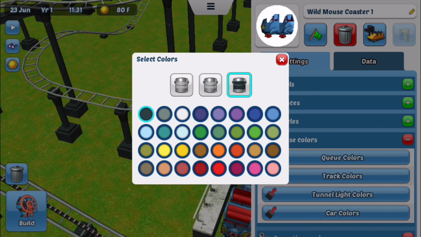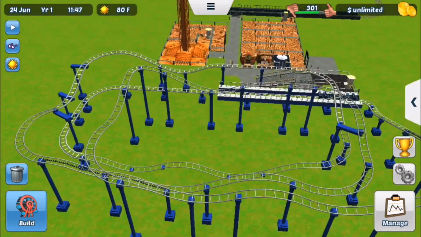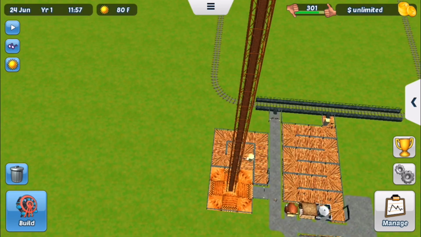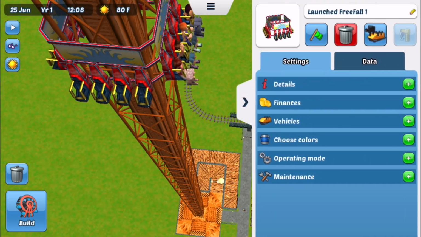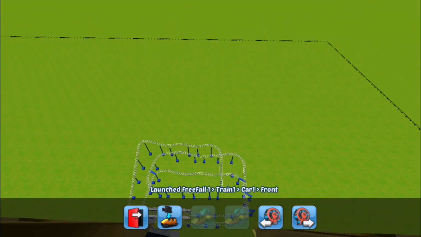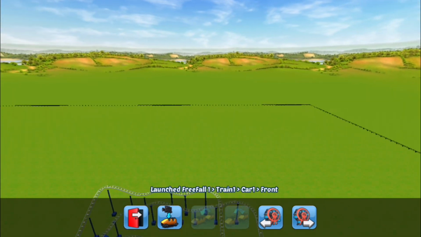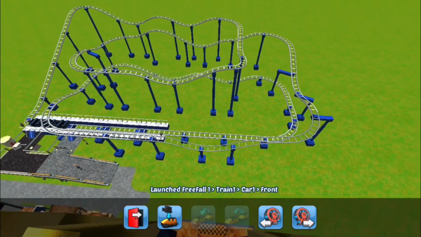So just repainting it white and blue, because why not? It's a family coaster, so. This is when I ride the drop tower, so you can actually see the drop tower is pretty big. I actually hop on at the top of the ride, so I can just get the drop. So, doing that. Then it drops then, so, you know, pretty standard drop tower.